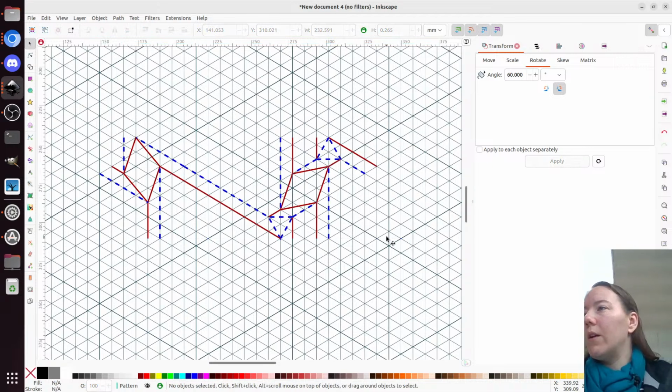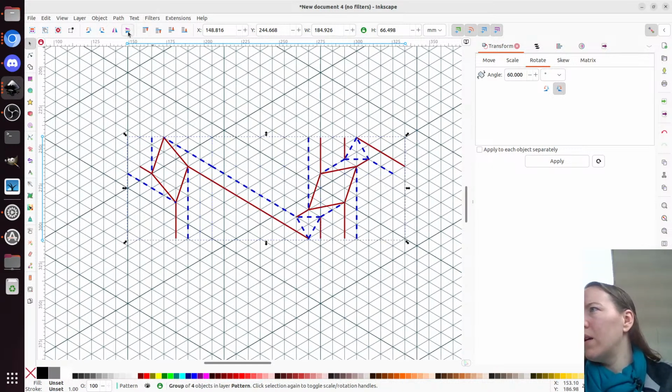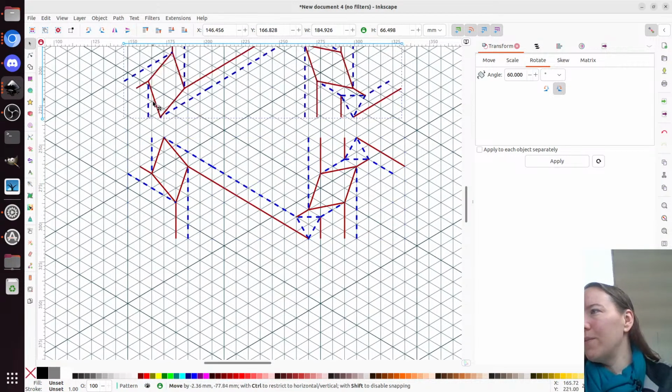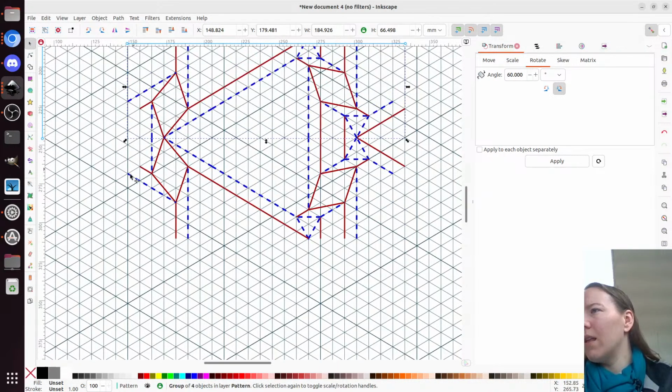So getting rid of my guideline for those mirror symmetries, I can now select all, and I'm going to go ahead and group it. Duplicate first before I mirror over the horizontal, and just make sure that everything is lining up.